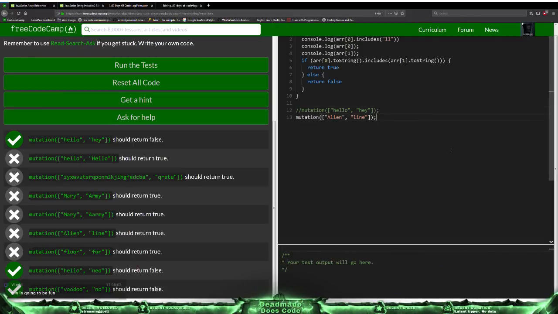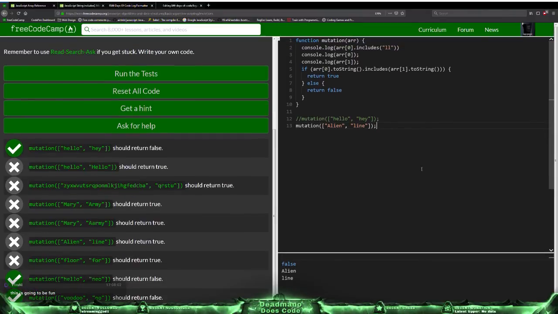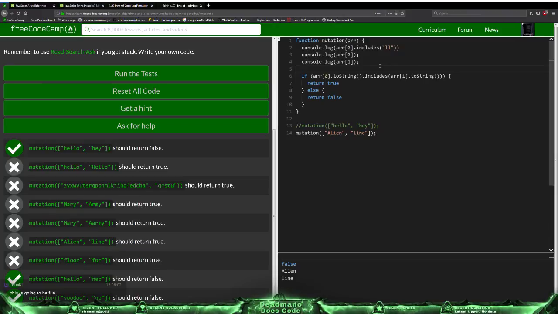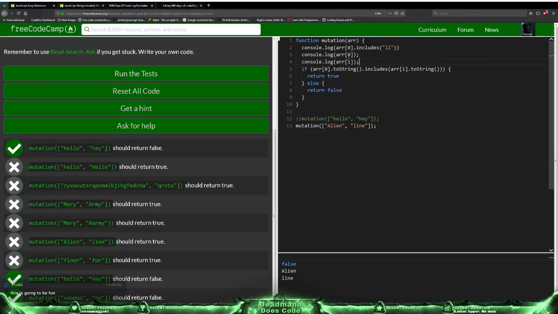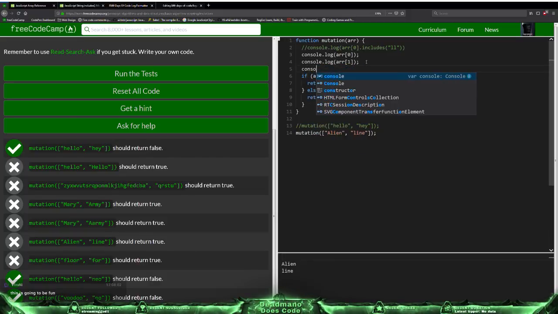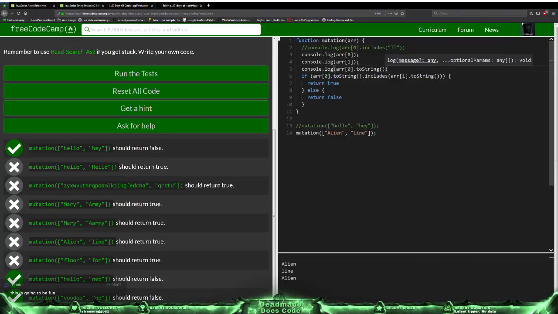We broke it. This is going to be fun. Why is alien and line not the same? 0 and 1 is alien and line. Why do I need the to string then? Maybe I don't.